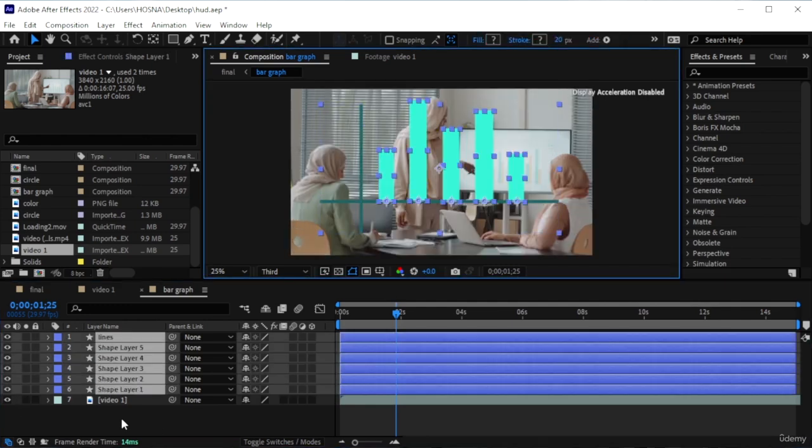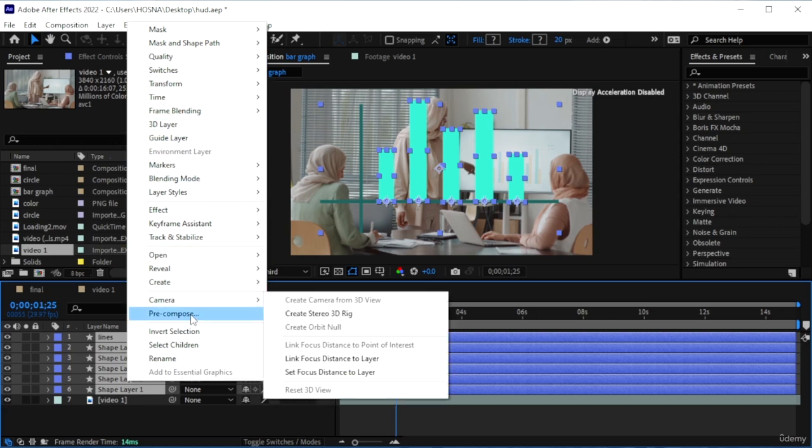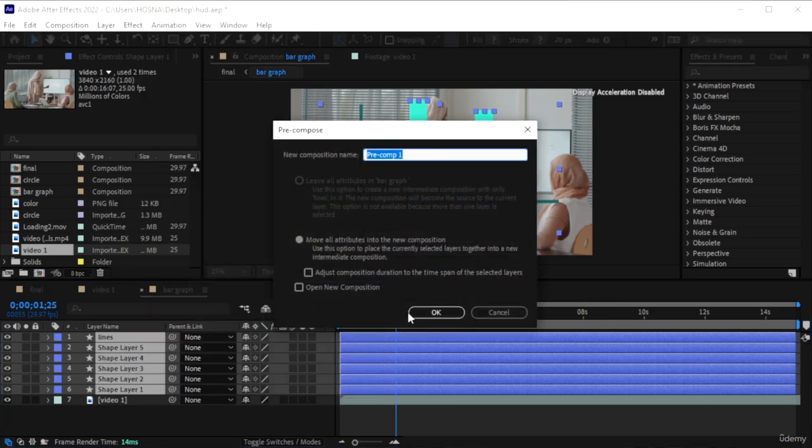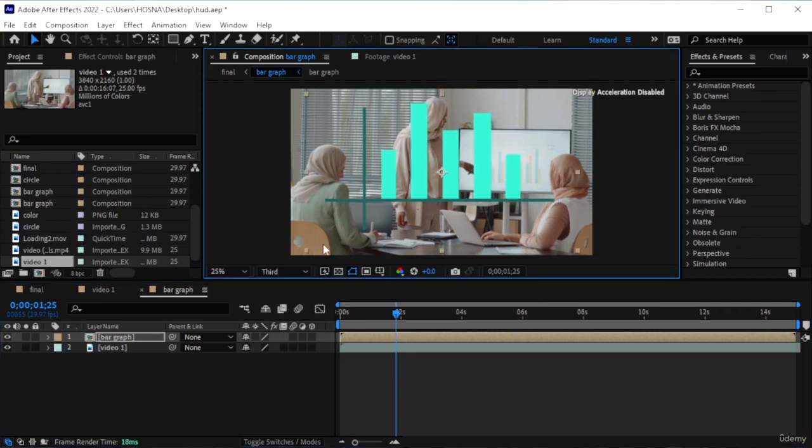Then we're going to get everything. We're just going to pre-comp this so we can move it in one scale. Hold on, bar graph. So we don't end up ruining the size. Okay, let's bring this here. Let's pretend this is where it's going to go.